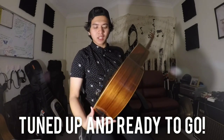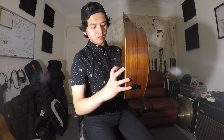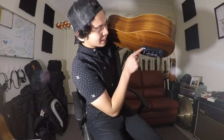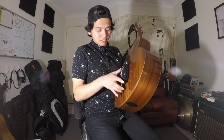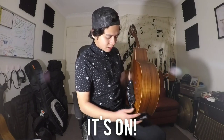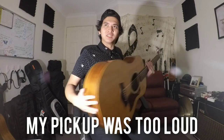Alright, that's tuned up. Now let's power this thing on. I'm going to plug this in. Turning it on — there goes a flashing light that says Tonewood. Now I've got to plug this quarter-inch cable from the Tonewood into the input of my guitar. It's on. Woah, it's feeding back — I think that's my pickup being a little too loud.